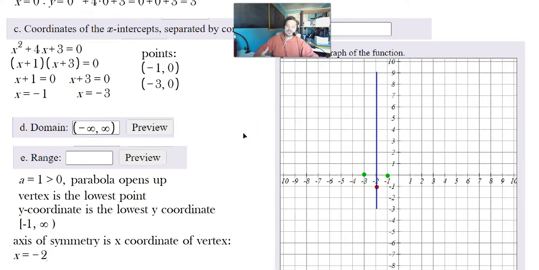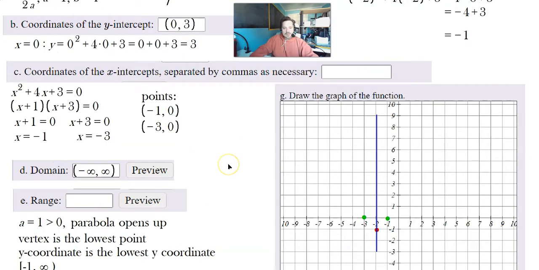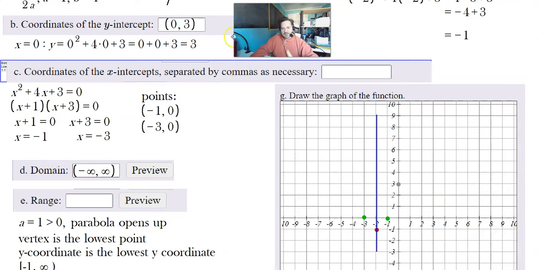Why is that useful? Because once you have it, then you know how to place your points, you see? And also remember we have the Y-intercept, that's at the point 0, 3. So let me add one last point here, the Y-intercept. I'm going to make that point gray. So go over to 0, 3, that's right here, see? So we have the vertex placed, we have the two roots or X-intercepts placed, and then we have the Y-intercept placed.